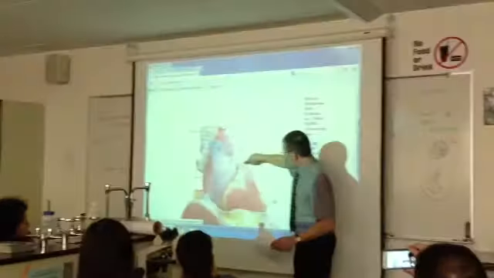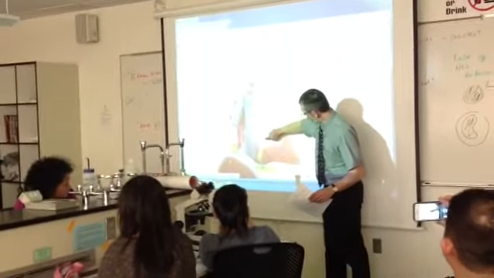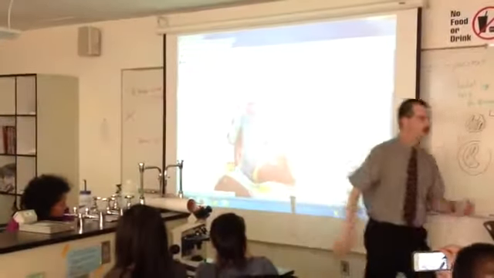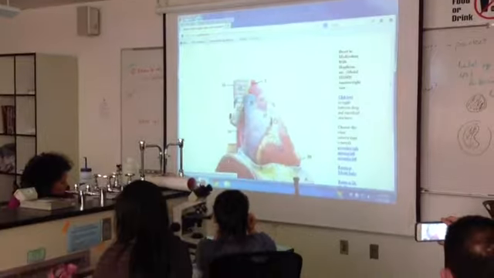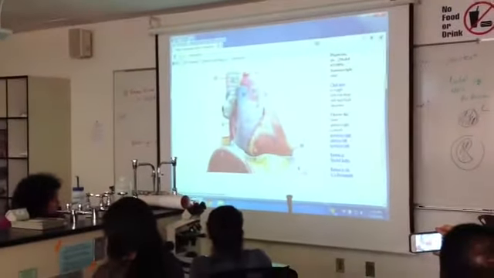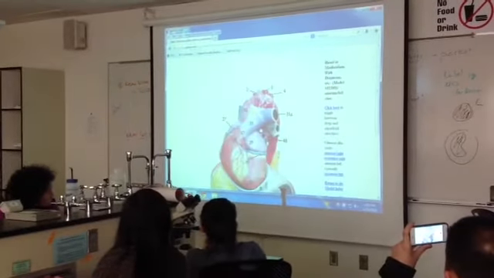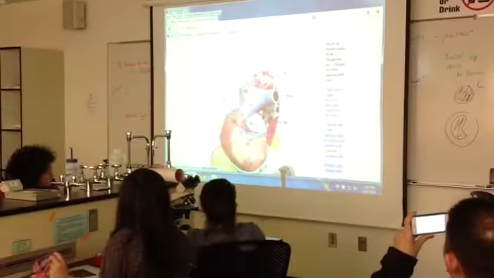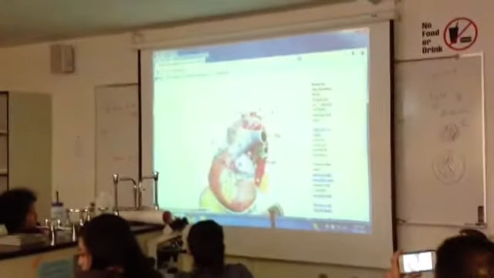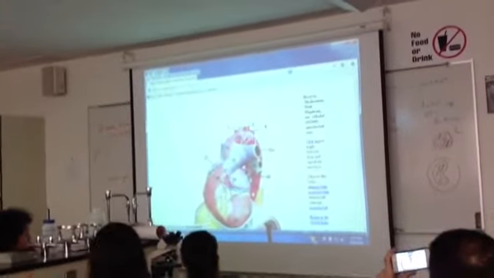Now, if you look at the right coronary, if you come down here, you'll notice it starts to go kind of under my heart. So if you look right here, it starts to curve under, posterior, and then it'll come back up over here. That's the same blood vessel all the way around. But we give it different names just to mess up your life. Okay.